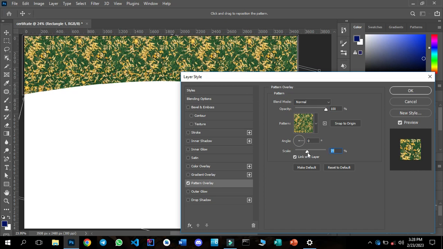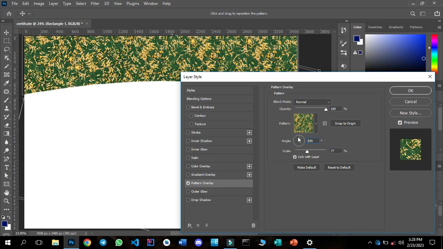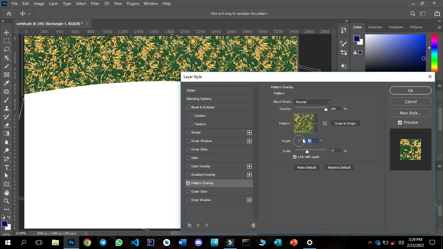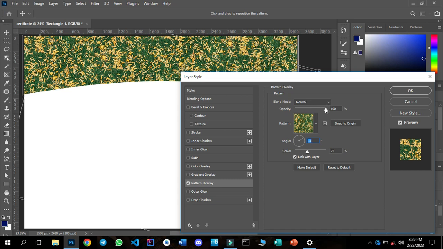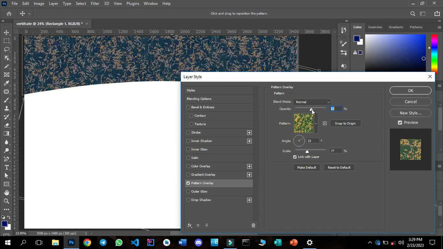You can also set the angle from which the pattern should start, and you can also set the opacity, which means that you would want it to grow lighter or dimmer so you can see or feel the background on it.